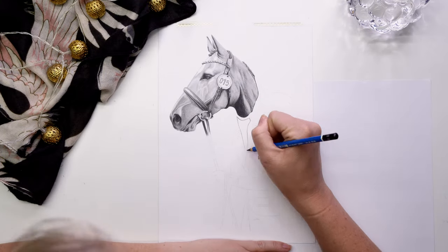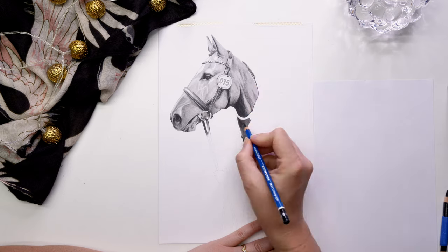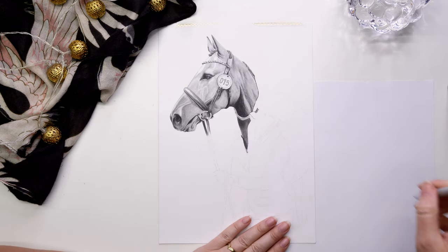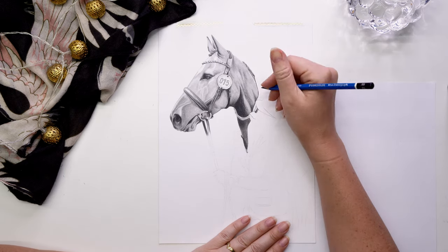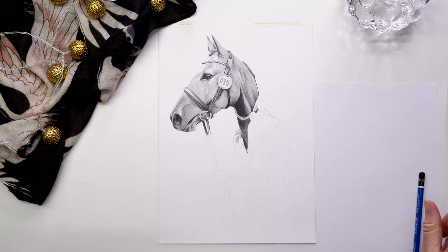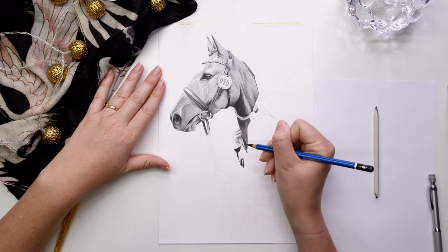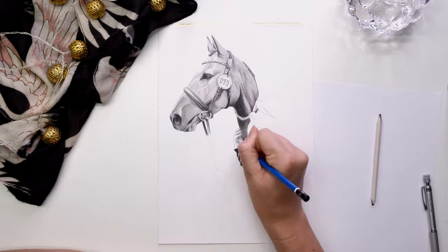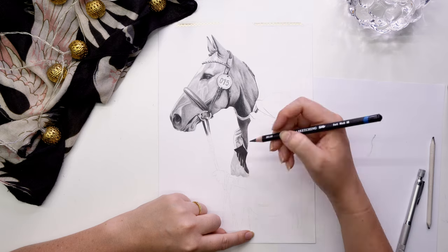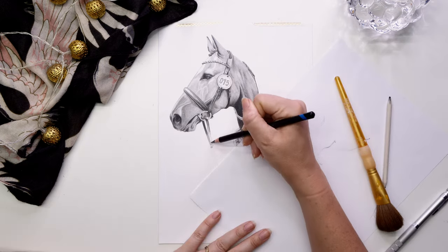Now this last piece I'm going to show you is my graphite illustrations. I offer these for commissions as well — they're ideal if your photo isn't in color, since I need a color reference if I'm doing color work. This particular image was in color but my client wanted it just in graphite, which I love because graphite drawing is my first passion. This piece was of a beautiful horse — the girl had recently lost the horse, and her friend bought her this portrait of her with her racehorse. I'm so happy I can provide something that gives someone that much love and reminds them of a special connection they had.